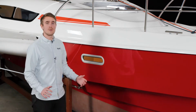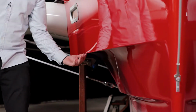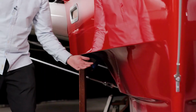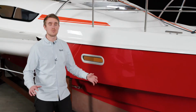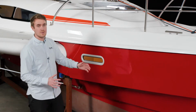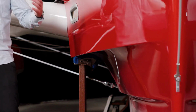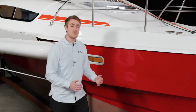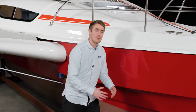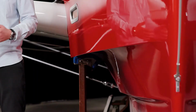On the whole Dragonfly range, and especially here also on the Dragonfly 28, we have specialized in making these shines. The shines have three functions. The first function is to guide the water away from the boat to make the boat more dry to sail. The second is that we give a lot more spacious feeling inside of the boat because we can make it wider in the forward cabin. The third function is that we have a very narrow hull in the waterline. Plus we have less wet surface and therefore we can experience higher speeds.